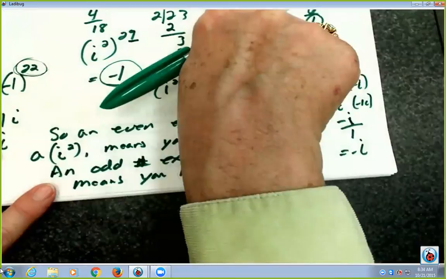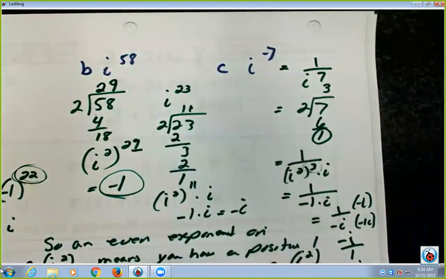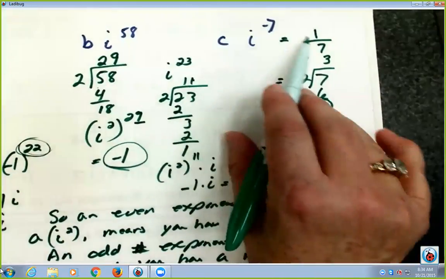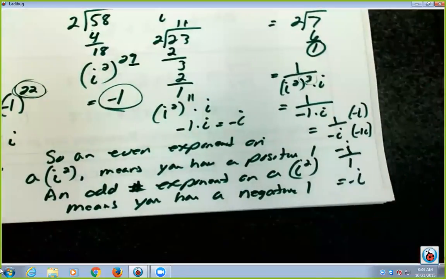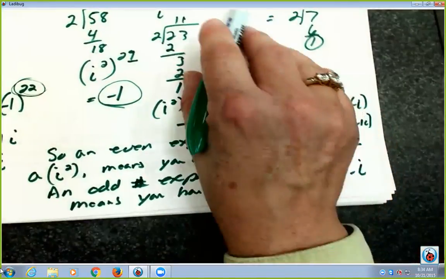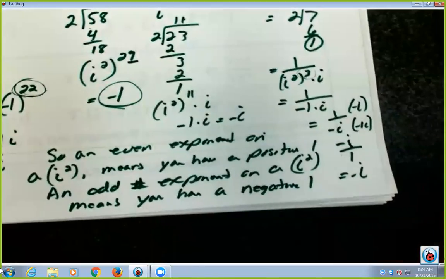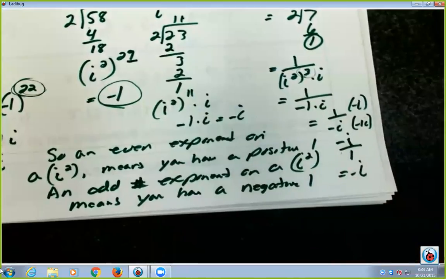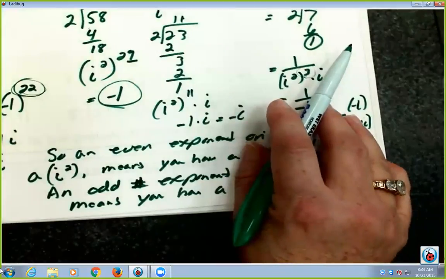I don't think you run across any of these in your homework. They were in the note part, but I don't think they're in your homework. So it flips it to the bottom, but you end up getting your i in there. So be careful with those. It just means that you got to put it in the denominator, make it positive when you're working with it. But then if you got an i left over, you got to move it to the top. So it's a little involved with that one, but it works out that way. Questions with these? Need to do more of those.